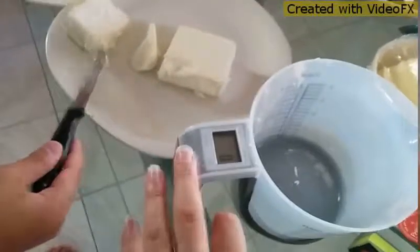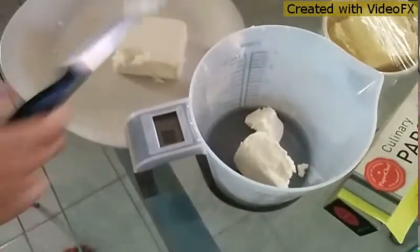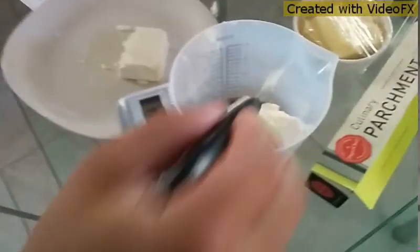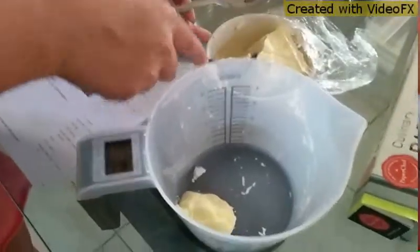First of all, we need 140 grams of softened cream cheese. We have this nifty measuring cup that measures it. Okay, not enough. Too much. Not enough. A little less. Do our best. Forty grams of butter. Right, that's butter. Thirty.